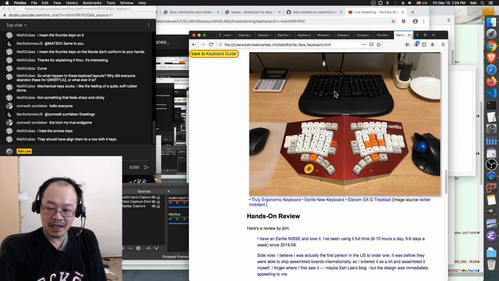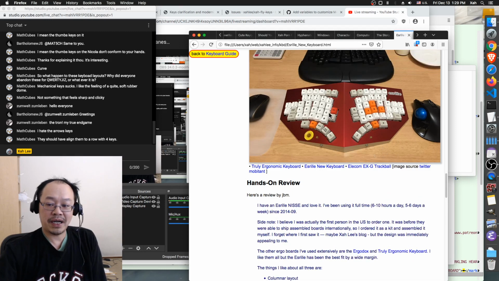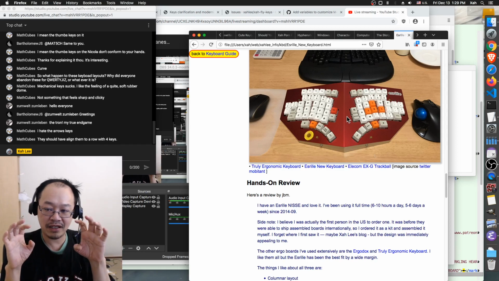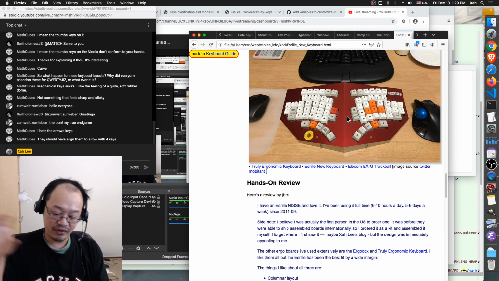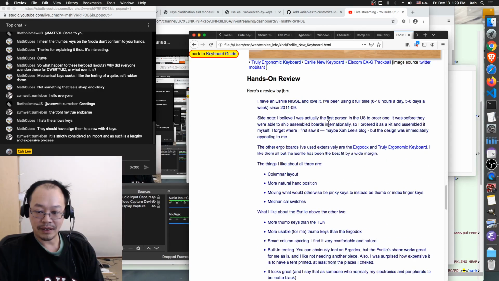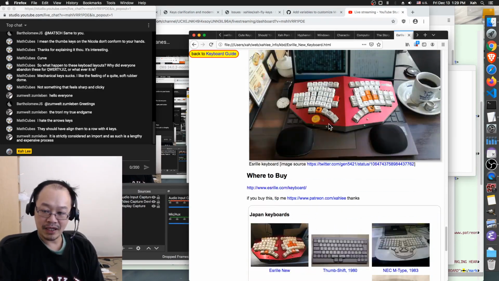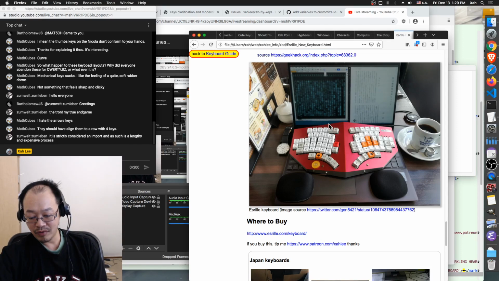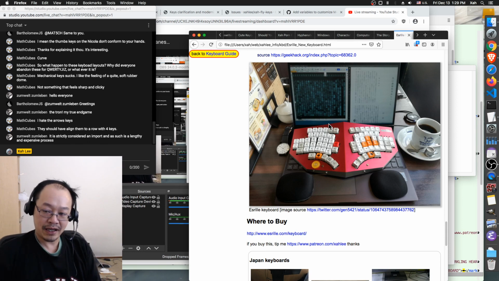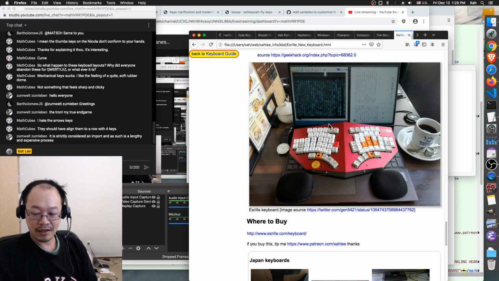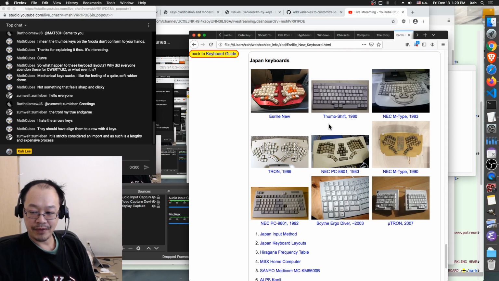So you can see here a comparison of truly ergonomic versus the Israel new. Also, an interesting thing about this Israel is that they have two different sizes. So for you guys who have smaller hands, or women, if you want the smaller keyboard, you can go buy this one, but $500 is expensive. So anyway, that's about it for today for the talk about the Japanese writing system introduction, and the Japanese input system. How do you type Japanese, and Japanese keyboard layouts, the variety of them. So that's it.